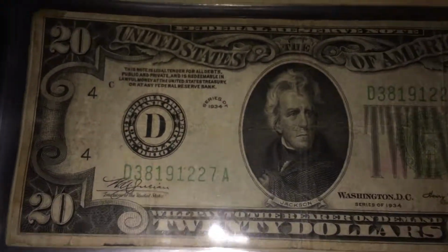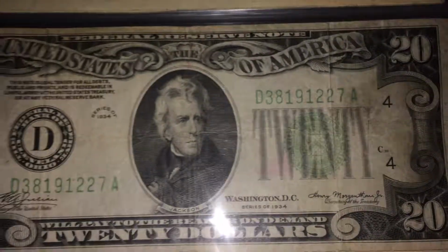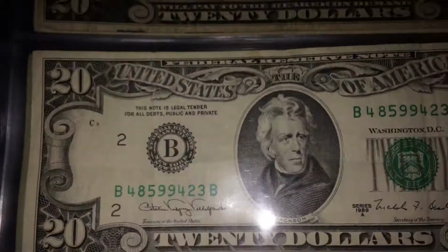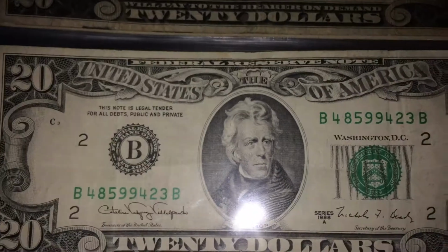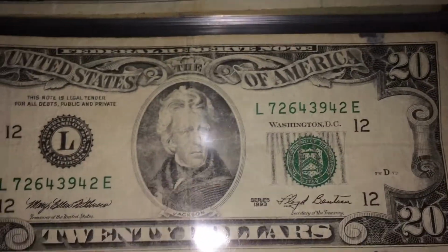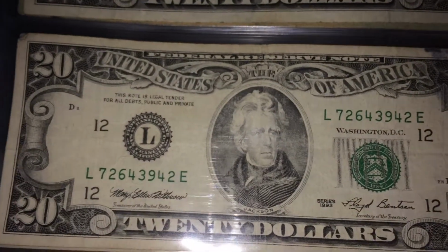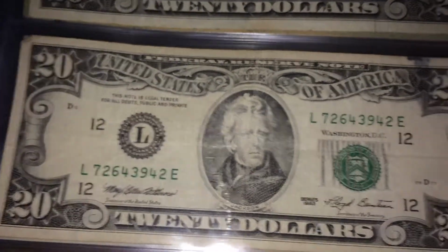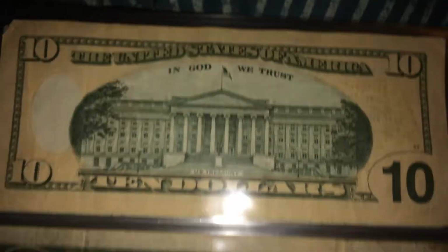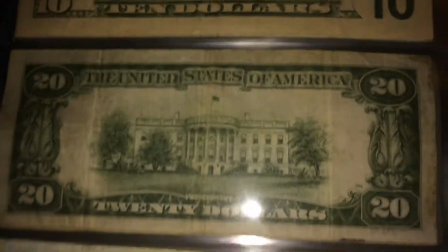1934, $20 bill. Lime green design. Then 1988A, 1993. And don't worry guys, I will get some more older notes soon. I'll be putting the ones I get recently on the back, you know, like after the 100, which we'll be getting to soon.